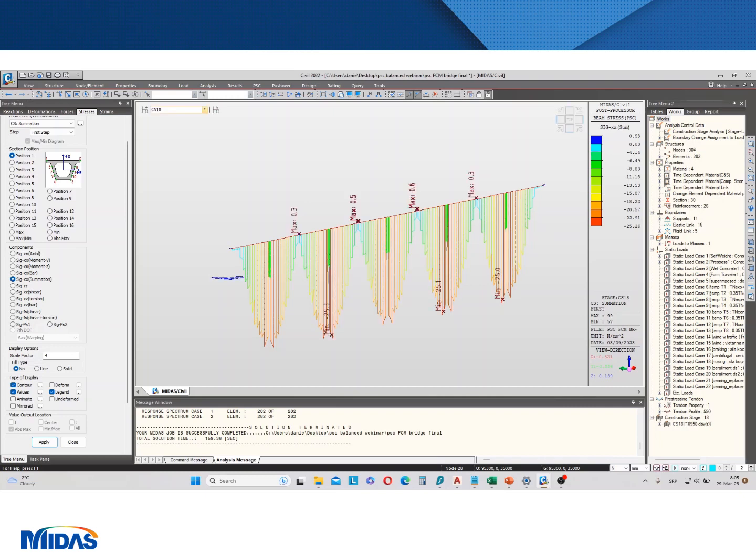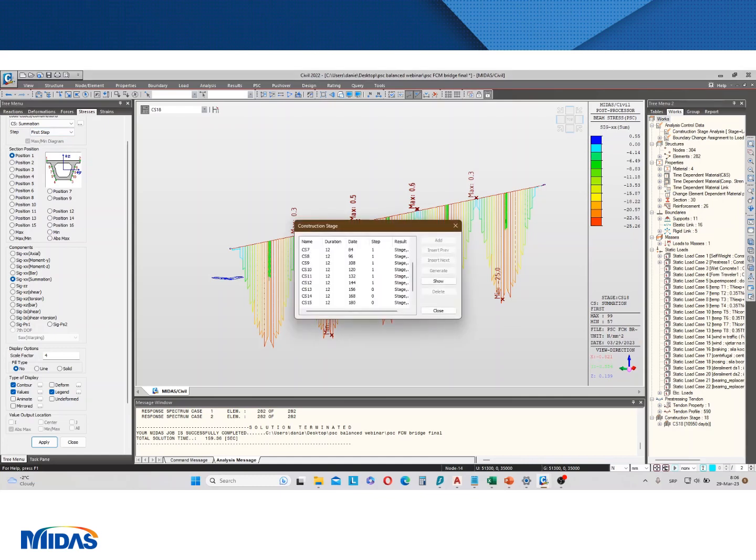So we come to construction stage 18, which was added by me manually. I wanted to see how everything will behave during a time of 30 years. And also I wanted a construction stage in which I can add my superimposed load.